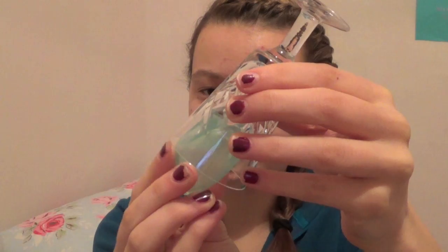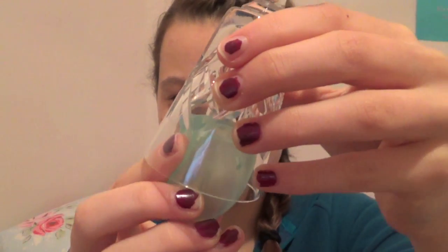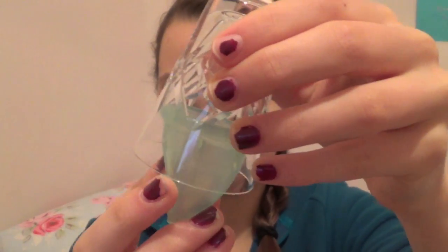Another thing you can do, and I'm just going to fold this up with the C fold to do this next bit, is you can actually just push on the cup very gently here to get some air into the cup. I need to pull this down a bit because it won't. There you go. Just get some air into the cup like that by pressing a little bit, and that can help to get the cup in as well.